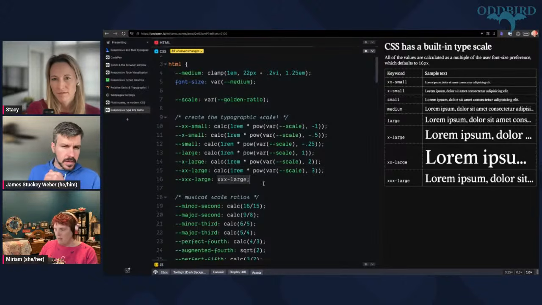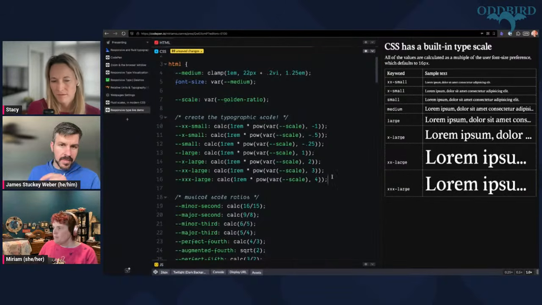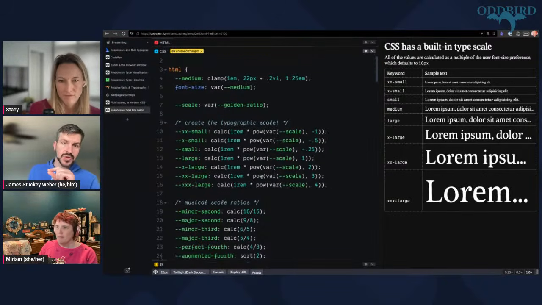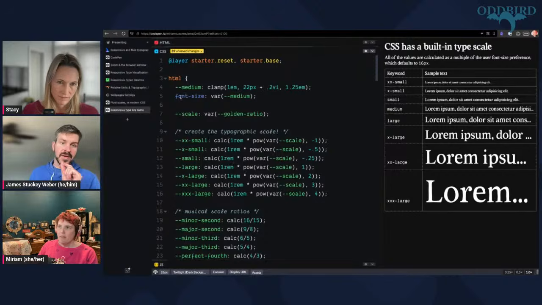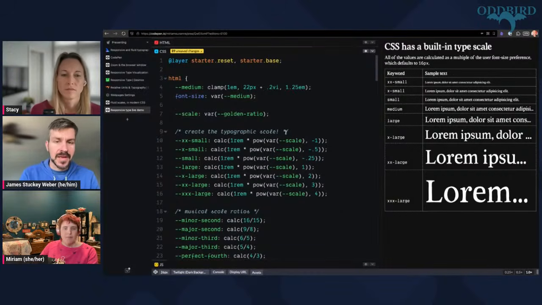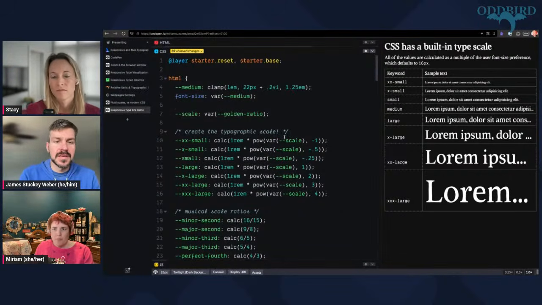And just so I understand, the 1 rem is referring to the font size that you're setting on the document root, which is HTML. So if you were setting that on something else, the 1 rem wouldn't work. But that's why that font size is getting picked up as that base. Right. Okay.